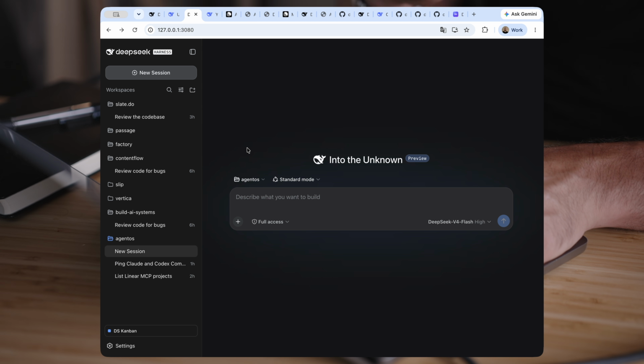I find because I'm working on so many different projects and so many things at once, I just find terminals really difficult to use. Even though I've been a developer a long time, I've used terminals every day. I'm using multiplexers.